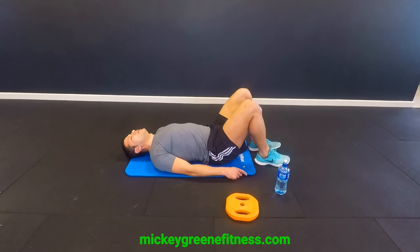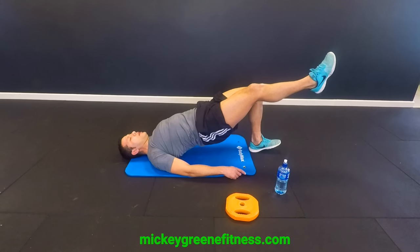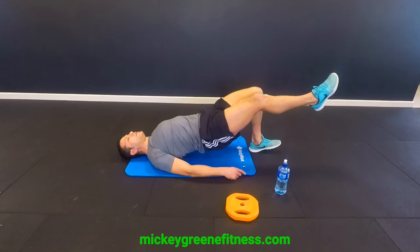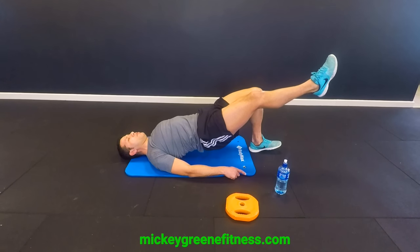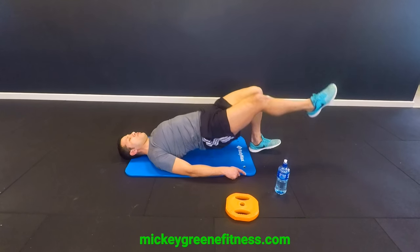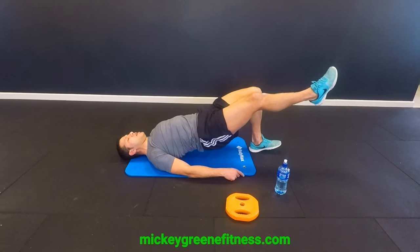Last round. And one, hold that. 2, 1. Good. Make sure to come up as high as you can. Push the glute, hold for that second at the top. Good composure. You'll really feel it in this round. That glute locks in.